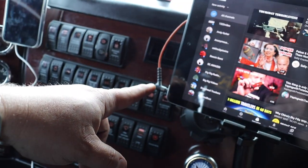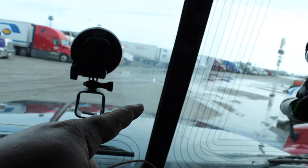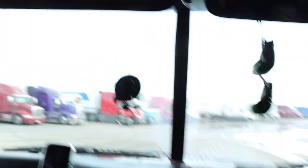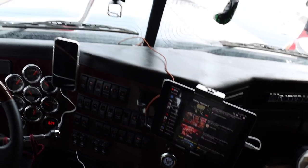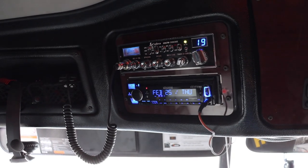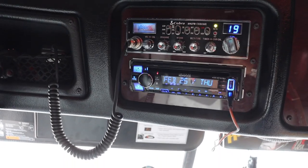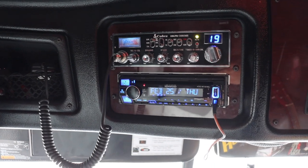Same thing with the aux cord on my iPad — I have it tucked in behind the little gasket here going up to the radio. Now, the radio we just installed does have Bluetooth, but I like my aux cord. I think the sound quality and signal is a lot clearer. So since we're up here, we'll go over the new stereo we just had installed. We've got a Kenwood head unit with Bluetooth, CD player — the whole gambit.